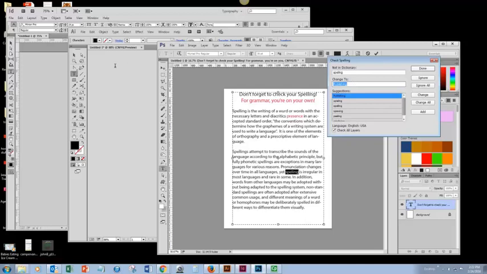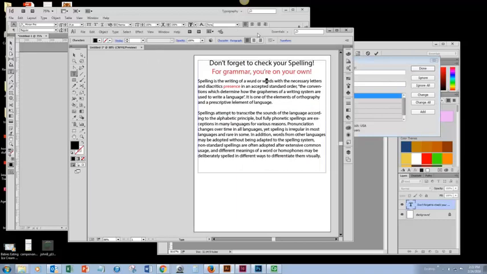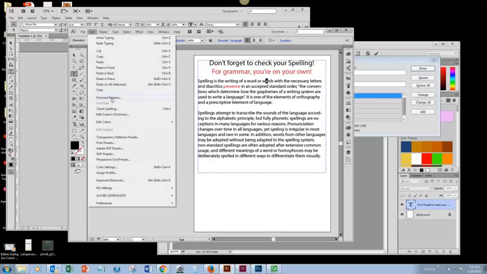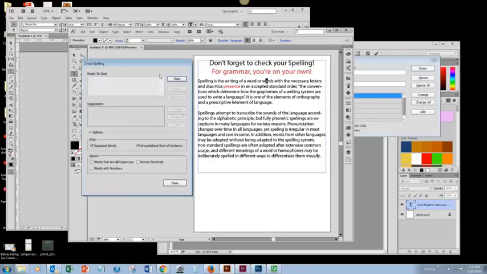So moving on to Illustrator, which tends to be many times more text heavy than Photoshop, you access the spell checker the same way with the Edit drop-down menu, and I'm going to check the spelling. This one doesn't just take off on you. You actually say that you want it to start. It works basically the same way. It's going to look for a word, give you some suggestions, let you ignore it, change it, change all, or add the word to the dictionary that is contained within Illustrator.